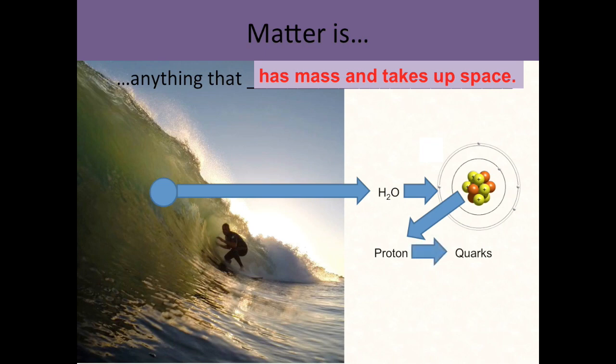There's smaller parts to that atom called protons. If you broke down the protons into even smaller pieces in the 1960s, it was verified that there are smaller pieces called quarks. And beyond quarks is still an unanswered question. We don't know what's even smaller than quarks. There are a lot of very interesting theories, but we kind of run up against a barrier of physics.